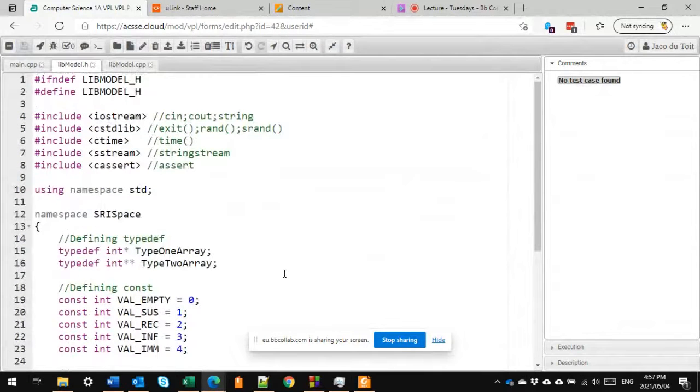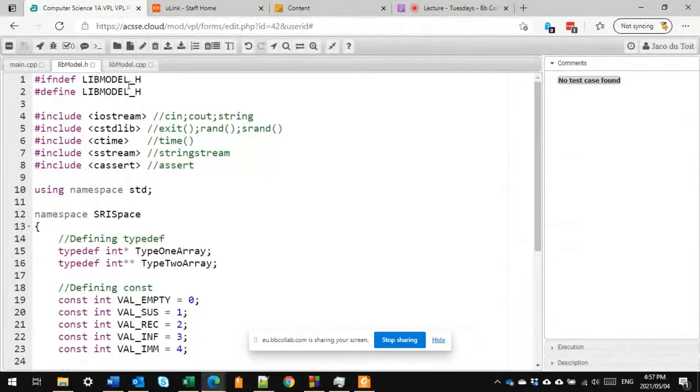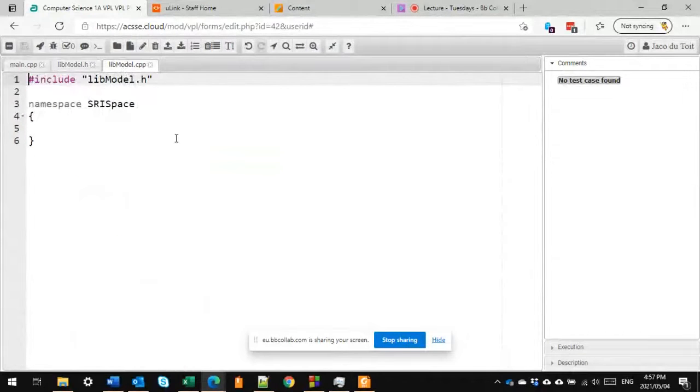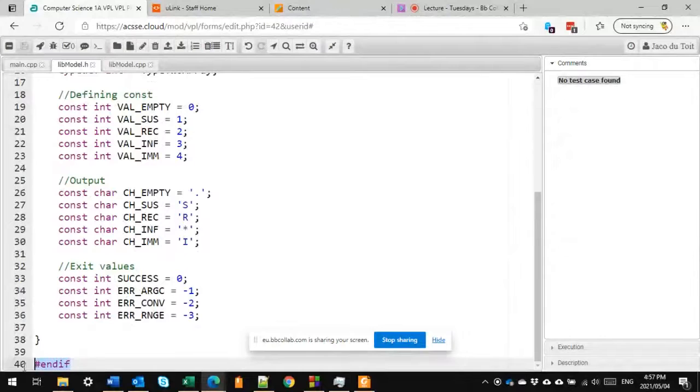Okay, so let's just quickly recap what I did today. So hopefully you've learned that the next phase in working on something like a semester test or the exam is to set up your environment, meaning create all the files that you need. You start obviously with main.cpp. Then you create the header file, and then you create the implementation file. Once you've created the header file, if you're using the VPL, remember to create the guard conditions at the top and the bottom.